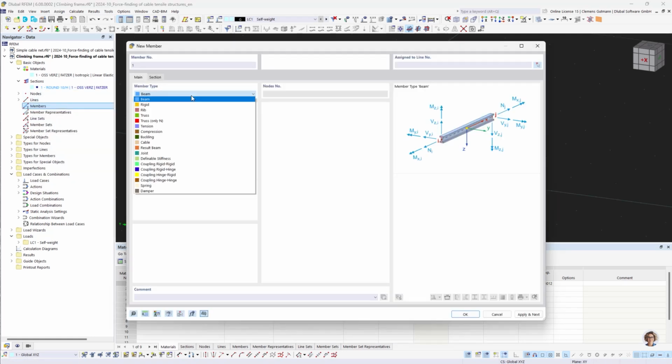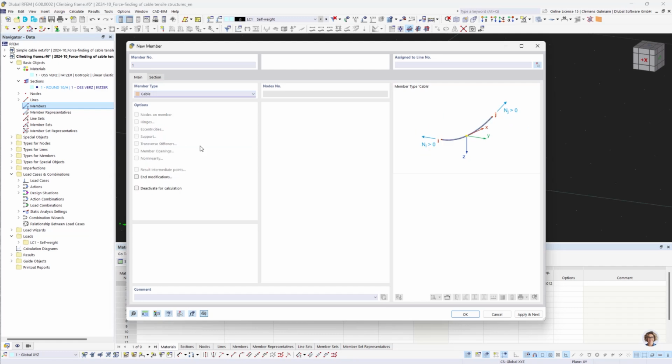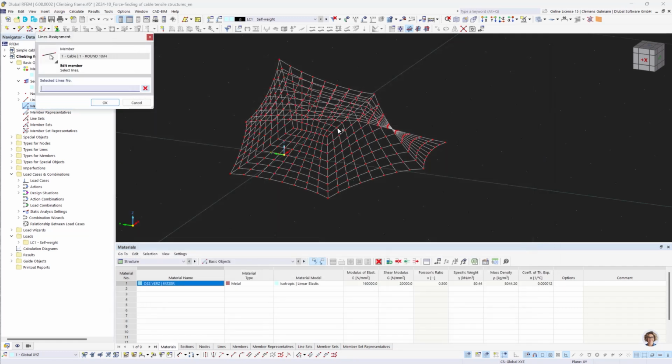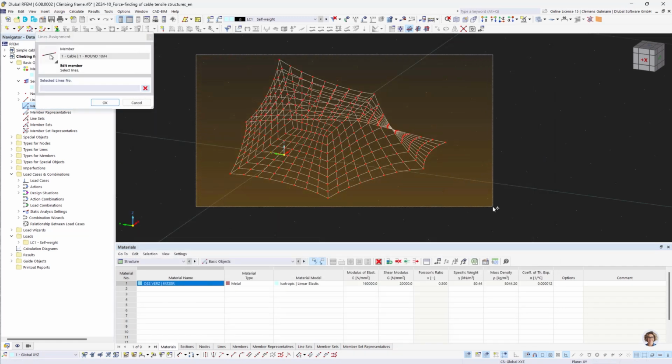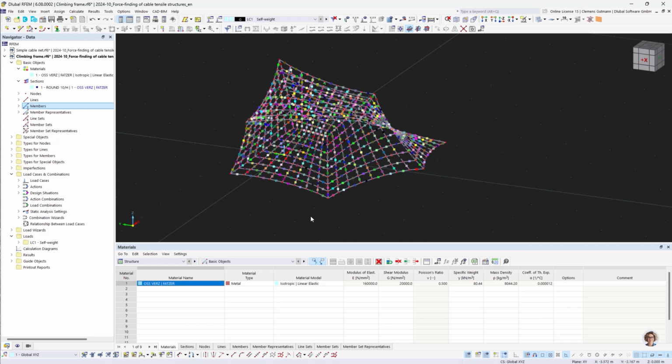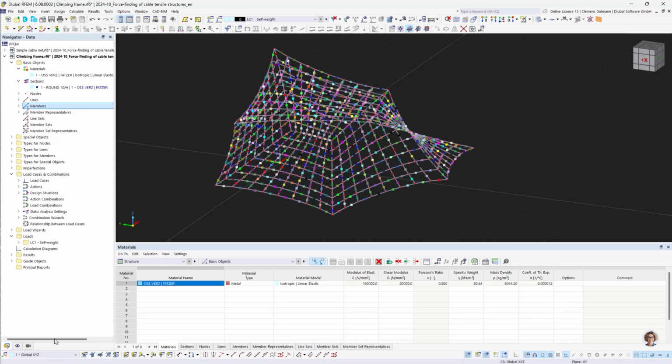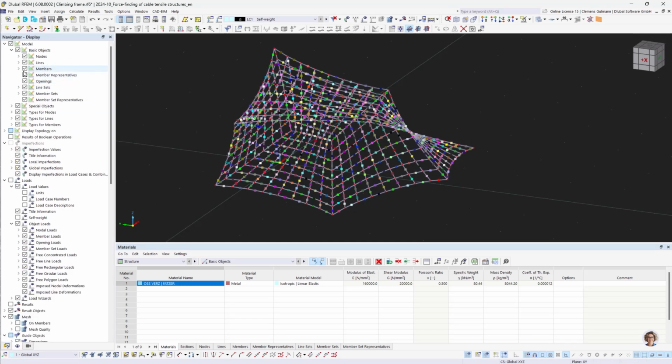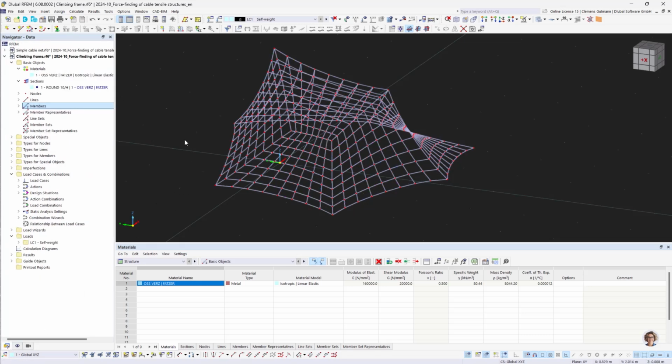New member, again cable, and assign this to every line individually. Yeah, this is even more colorful with the member representatives, so I'm going to deactivate those again, as I don't need them here as well.